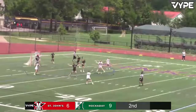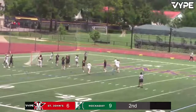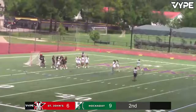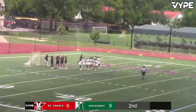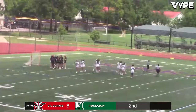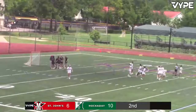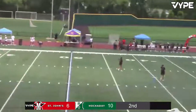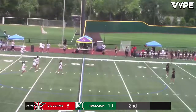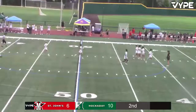Bit of a skip pass there. Look at that. Yeah! Number 26, Riley DeMonte, a sophomore. Yeah, that was so impressive. I couldn't follow it, and I'm up in the booth watching this. The way they did the skip pass, and then the player down lower close to the goal broke wide open. That's tough to defend. That brings us to 10-6, 15:27 to go. Hockaday Daisies lead, SPC Championship in Houston, Texas.